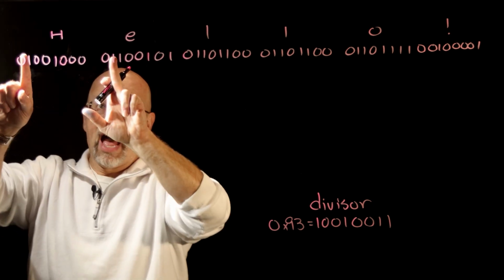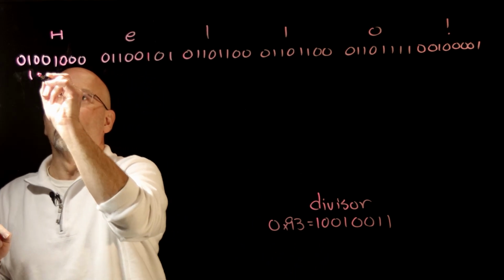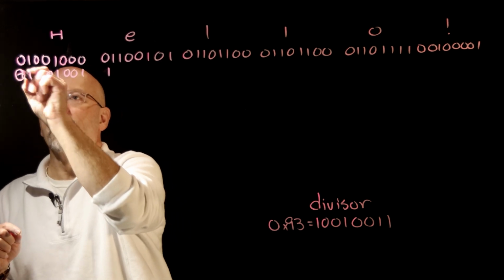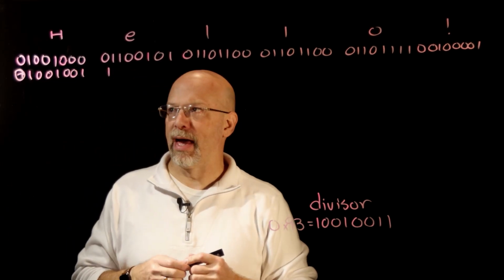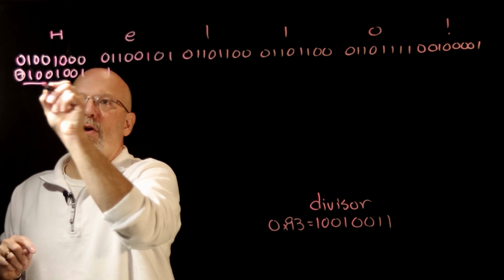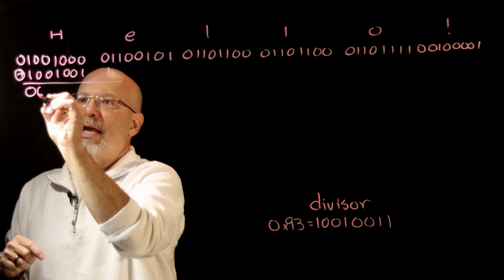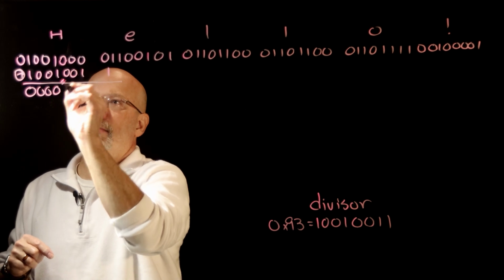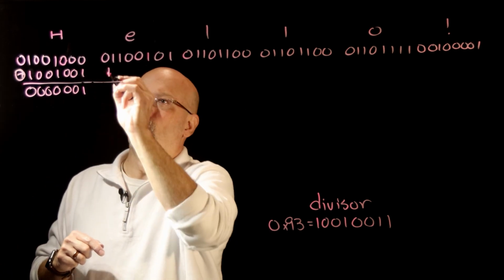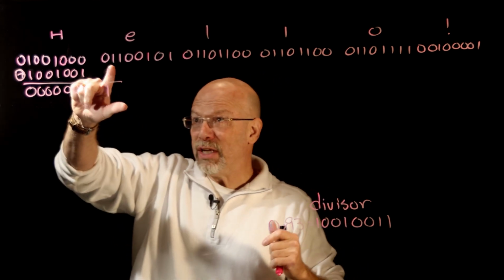Now that I've got 8 bits with the most significant bit being a 1, I can take my divisor 1001 0011, and I can do my bitwise exclusive OR with that. By doing the bitwise exclusive OR, we can start on the left side here. So 1 exclusive ORed with 1 is 0. So we've got same, same, same, same. Wow, this is pretty close. And then we got 0 exclusive ORed with 1. That's a 1. 0 exclusive ORed with 1. That's a 1. All right, so we store those bits.